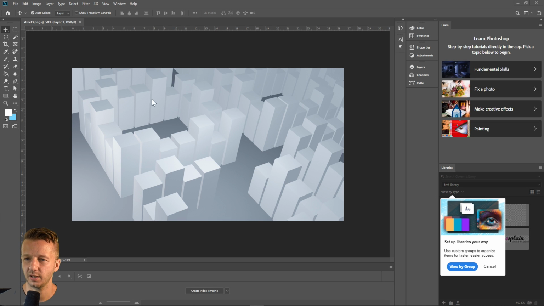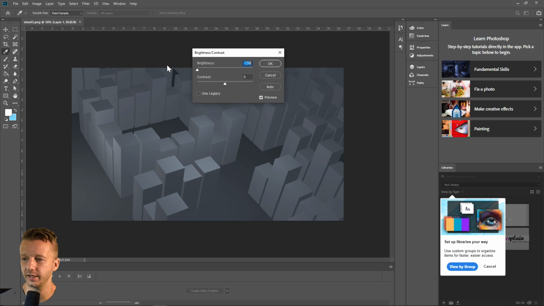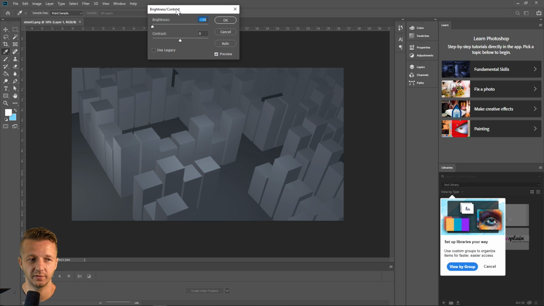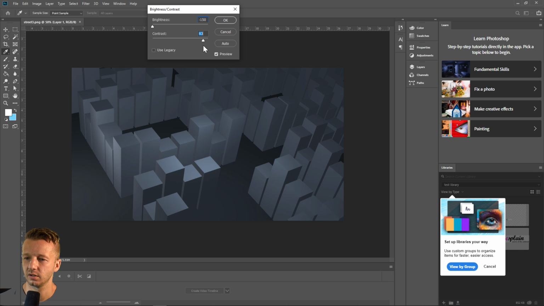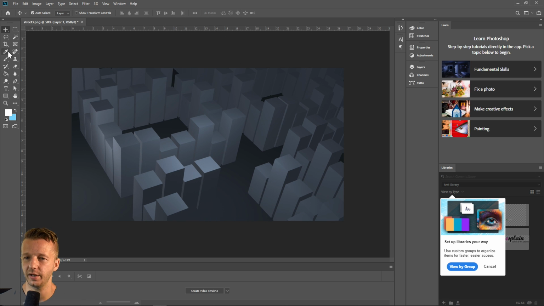All right, so I've opened up the render that we did here in Photoshop. Initially, I was going to go with a real light sort of view for the color. I think we're going to go with the opposite approach, and we're going to make this look more like a night scene. And we can do that very easily. If I go to Image, Adjustments, Brightness and Contrast, and just take the brightness and drop it all the way down, it gives us this look, which is kind of interesting. We can make it darker by increasing the contrast. I think we're going to go right around there.